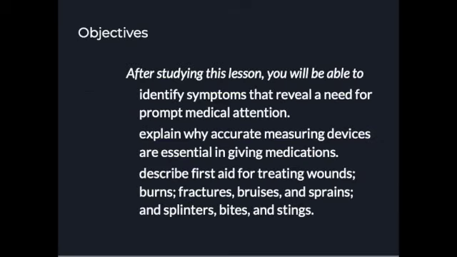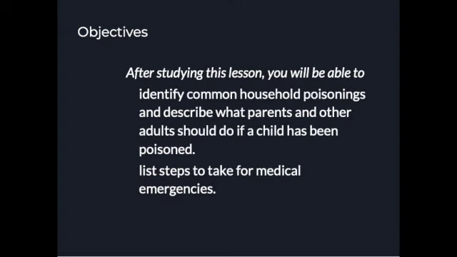After you go through this, you should be able to identify symptoms that reveal a need for prompt medical attention, explain why accurate measuring devices are essential in giving medications, describe first aid for treating wounds, burns, fractures, bruises and sprains, and splinters and bites and stings, identify common household poisonings and describe what parents and other adults should do if a child has been poisoned. List the steps to take for medical emergencies.